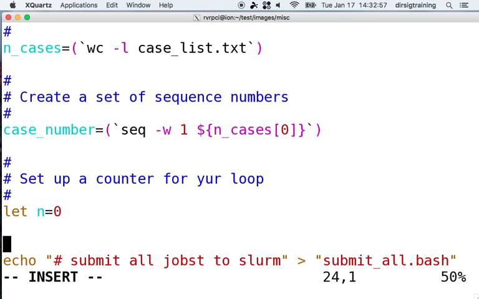Now, so far, I think everything's pretty straightforward. The next thing we're going to do is start creating this. As you go through this process of creating directories, you can also create the files that will do the submission.